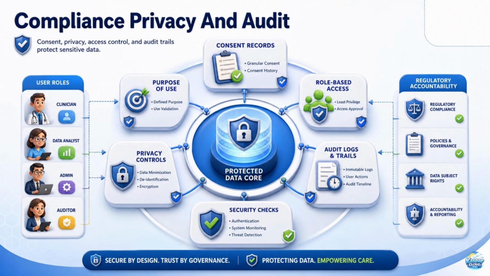Compliance, consent, privacy, and audit data should not be treated as an afterthought. Payer data contains sensitive health, financial, and identity information. Consent tables should record whether a member has granted or revoked permission for data sharing, marketing, care management, or interoperability use cases. Audit tables should capture who accessed which data, when they accessed it, what action they performed, and the purpose of use. Role and user tables should support access control. This design supports privacy, security, regulatory compliance, and internal accountability.